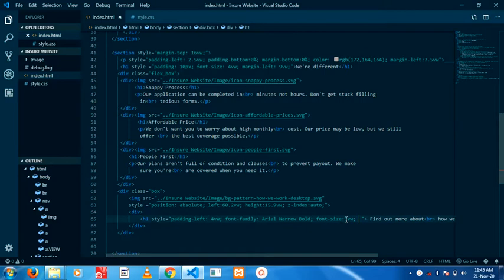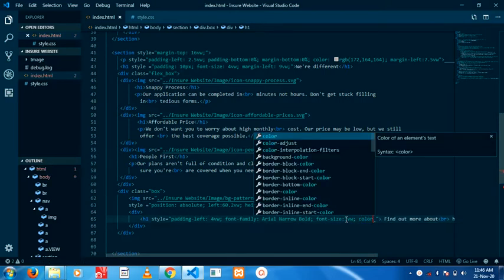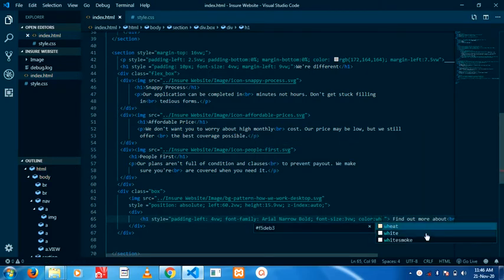And the next thing is the color. You want the text color to be white. Type in white and you close it. So that is that for your header.